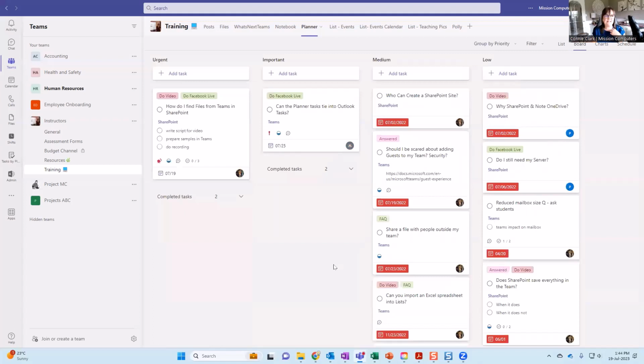Trello can connect to Teams, but Trello is not free. With Trello you're going to pay a subscription, whereas Planner comes with Microsoft 365 as part of the Microsoft suite. So Planner is, in my mind, if you're going to use Teams and everything Microsoft, then stick with the same family, right? Yeah. So I can look at this as a list.